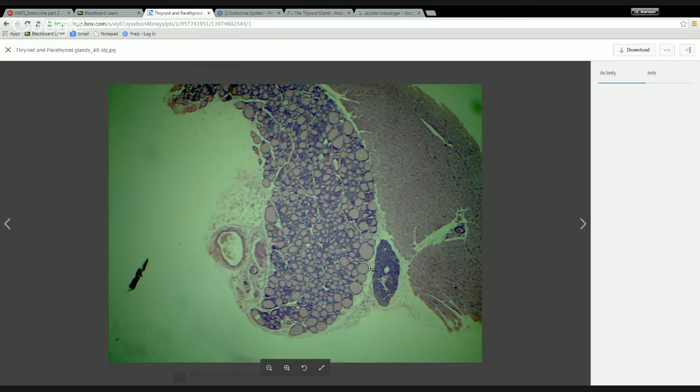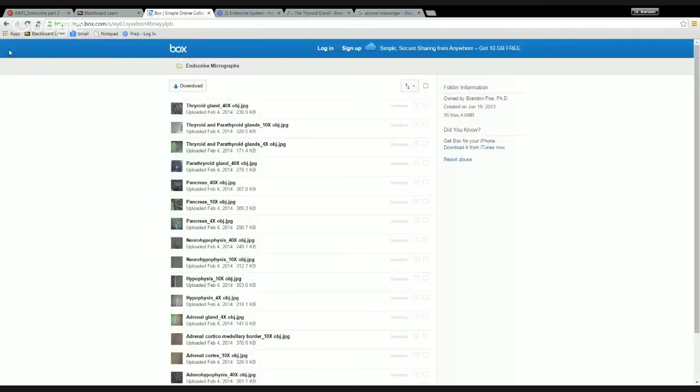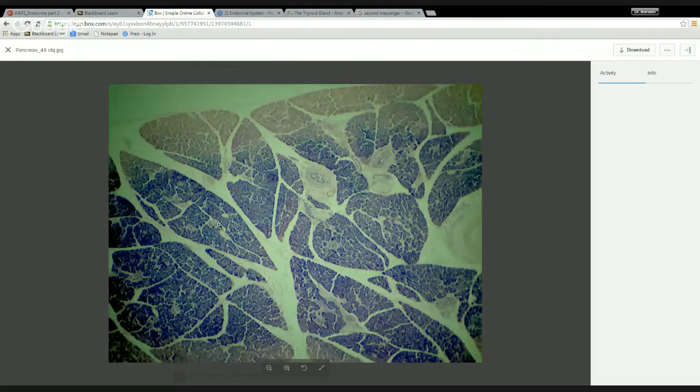raises them. Where do you keep most of the calcium in your body? In your bones. So that's what their effect is. Calcitonin moves calcium from the blood to the bones. PTH takes calcium out of the bones and gets it back into the blood. Okay. There's a little bit more to what they do, but that's essentially what they're about. So after the thyroid, parathyroid group, I want to go to the pancreas.